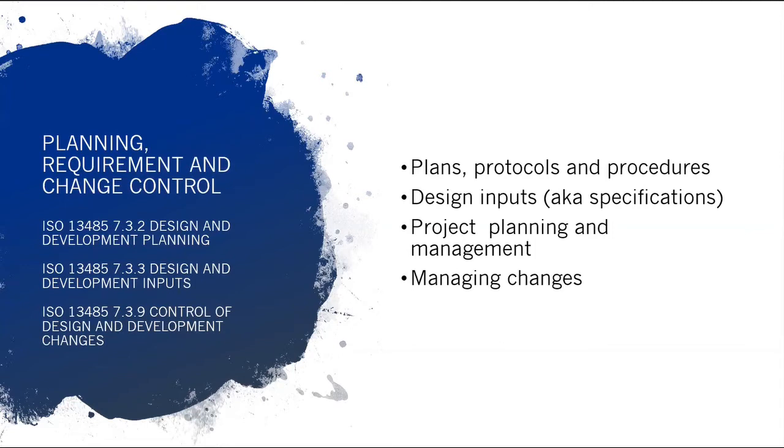So any change to any document needs to be formally reviewed and then signed off by someone of appropriate authority, which would typically be the most senior engineer involved in the project. It may be the principal engineer of the company, or it may be the quality manager of the company, the sign-off authorities.